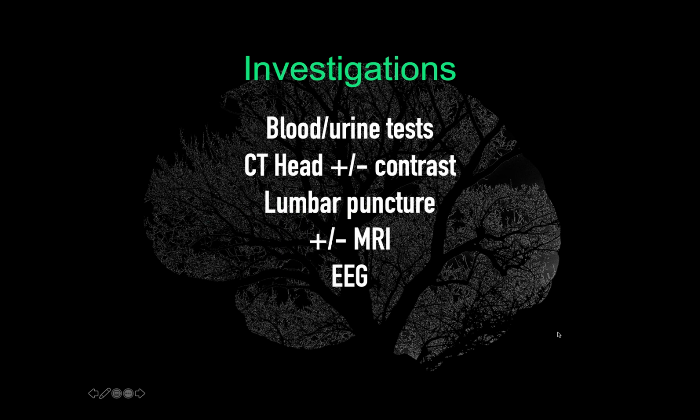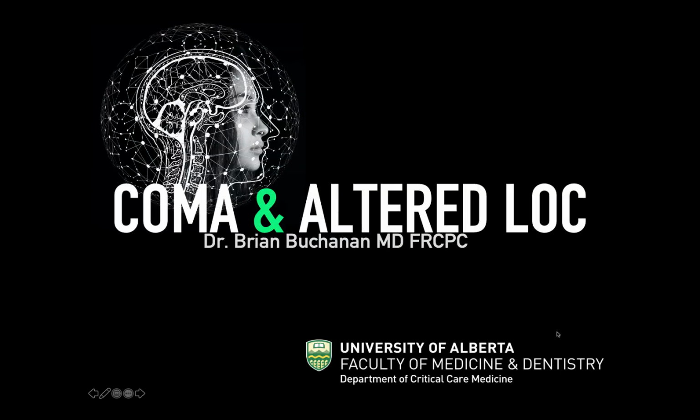Finally, to round this out, on to investigations. This really depends on what your pretest probability is for your differential. This may include blood or urine tests, a CT head with or without contrast, a lumbar puncture, an MRI, for example, which oftentimes is more difficult to order acutely, but there are indications, and finally EEG, whether it's for a lateralizing neurological abnormality, even seizure. Of course, it's your final diagnosis that'll dictate your management plan, so this will not be covered extensively in this tutorial. Well, I hope you found that informative.